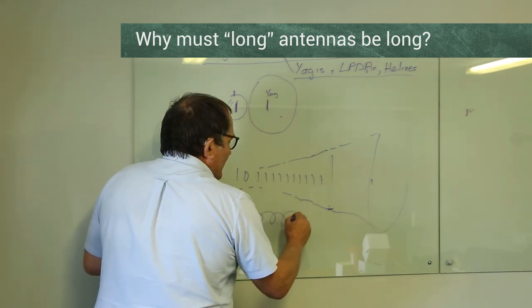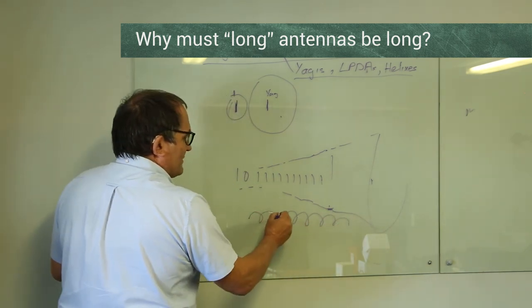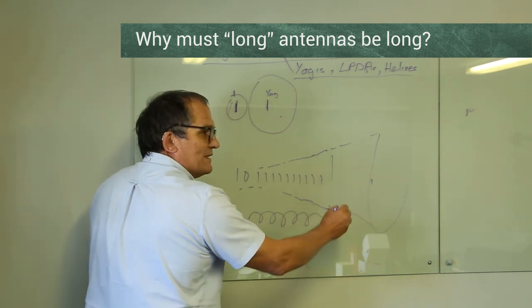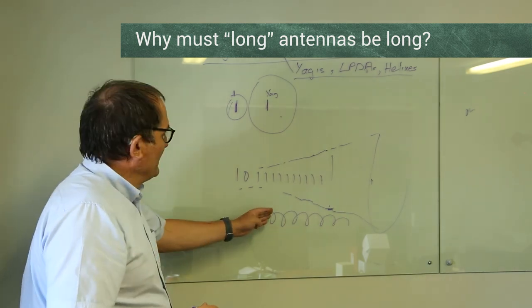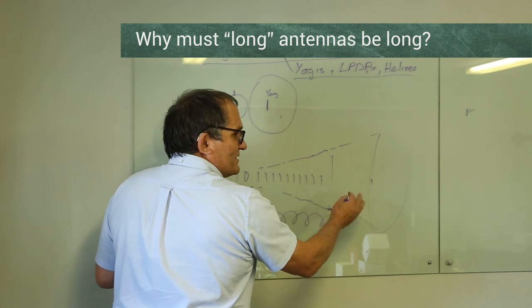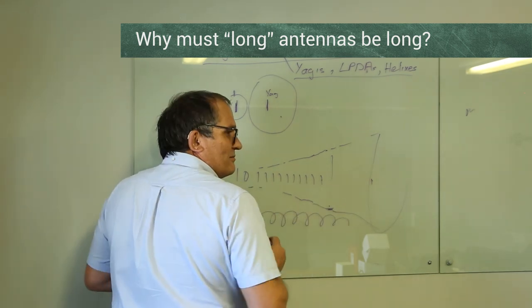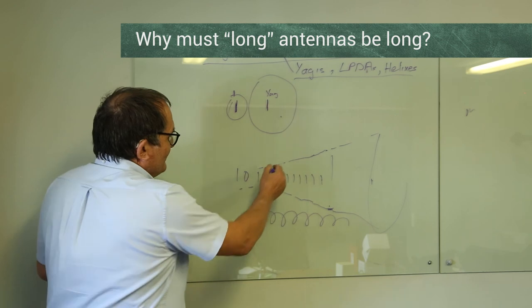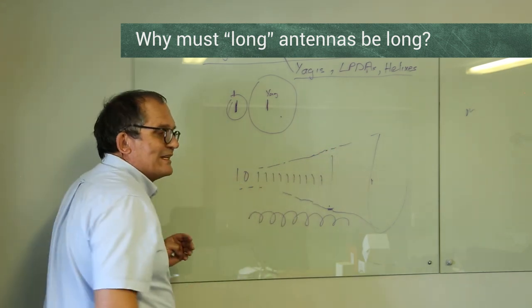And the helix the same. So a helix antenna is actually just a set of loops. It's actually an array of loops that's self-connected to each other. And of course, the first loop will chow out a bit of the energy. And that's why you can't compress it, because if you compress it, you can't let this happen.